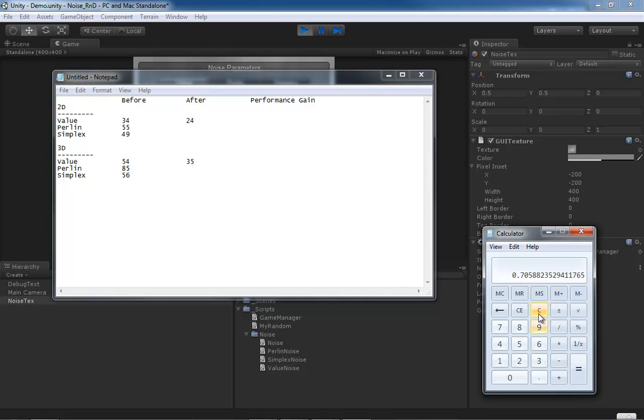Wow, for some reason I can't remember how to calculate that. Subtract that from 1. Okay, so 29.4%.